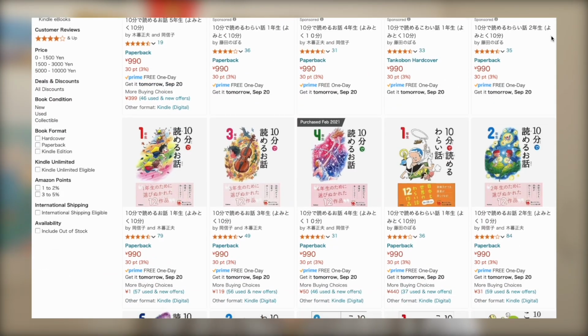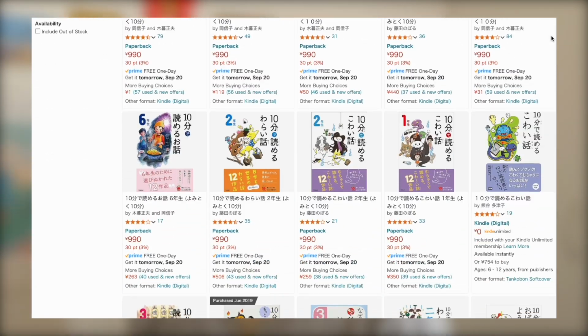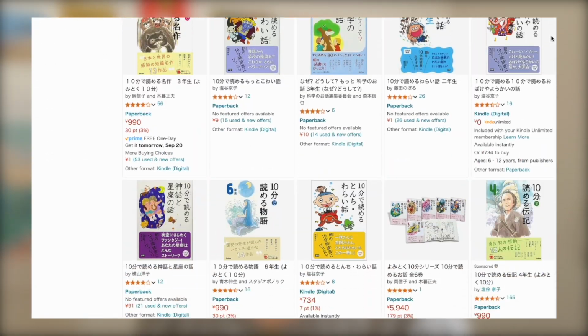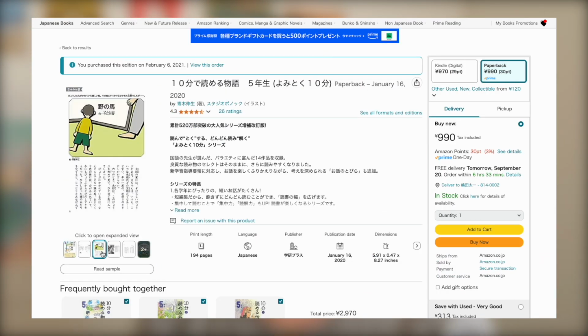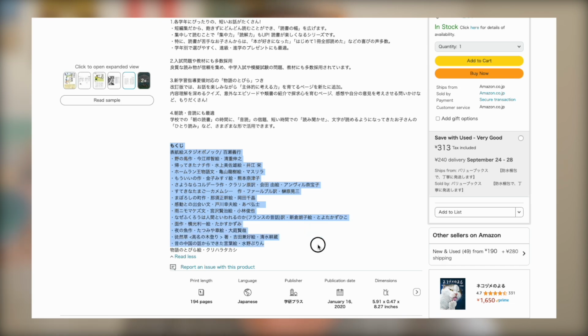Now, for the disadvantages, these books may not be easily accessible where you are. And another disadvantage is that some series are more interesting than others, especially if you're not too into children's stories, because some of those books are only a collection of children's stories. And I know that a lot of you guys actually don't really like this kind of stories, so that may also be a disadvantage. Otherwise, I recommend them 100%.